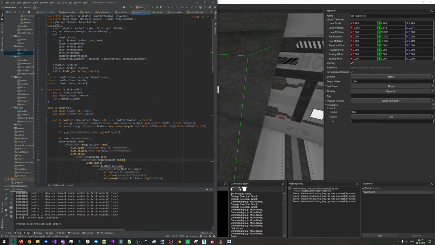Actually, ideally, that should be in separate containers. But maybe it's okay to have that in here.